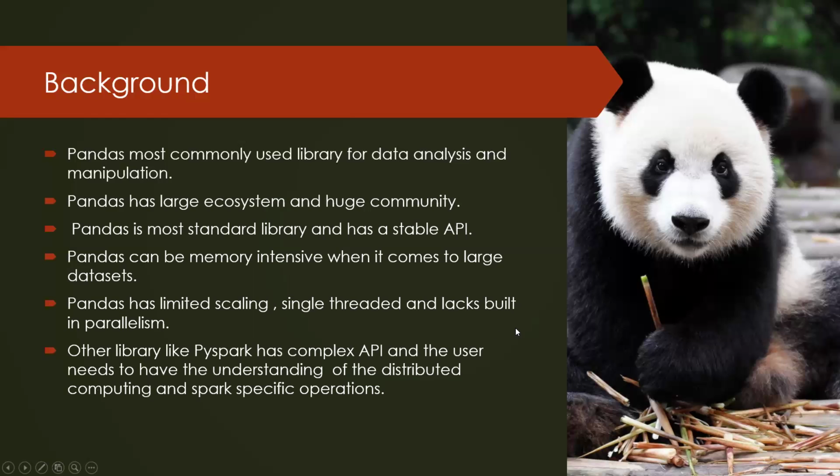The other issue with pandas is that it has limited scaling. It lacks built-in parallelism, which means that it doesn't natively distribute tasks across multiple cores or processes. As a result, when working with complex or large scale data pre-processing, we may find that pandas struggles to keep up, leading to much slower performance and longer processing time.